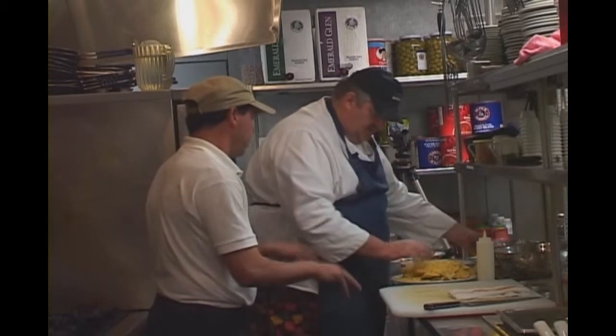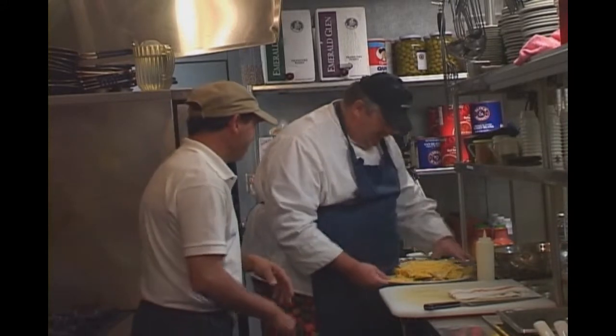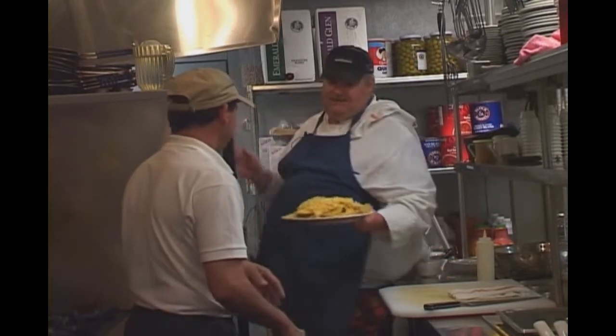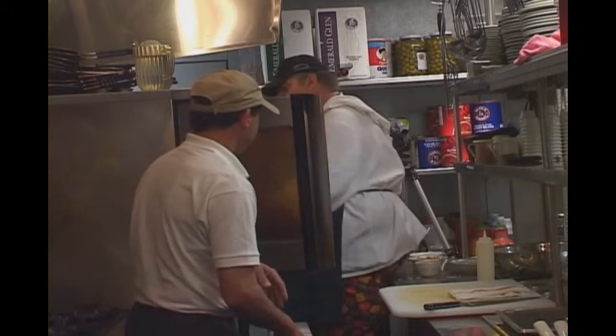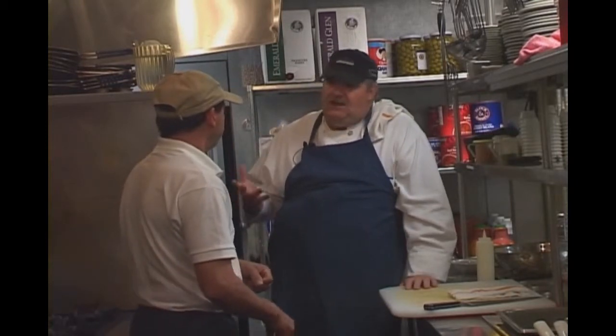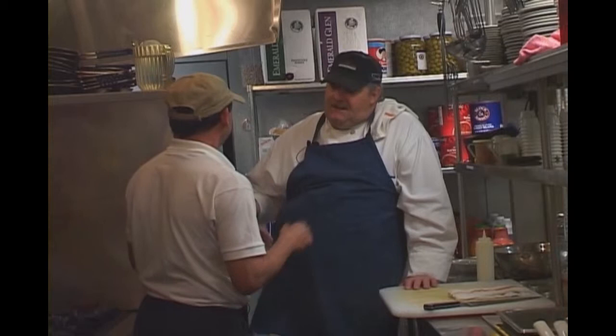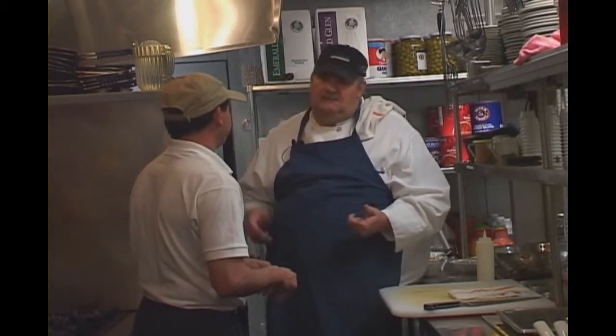You're spreading that cheese pretty generously — it's nachos grande, so it's got to be big. Then we go in the oven. I've got a pretty hot oven right now, so it only takes a couple of minutes to get that cheese hot all the way through. Right now I've got it at 400 degrees with a high fan on a convection oven. If you were to make these at home, your oven would probably be at 350 to 400 degrees and it would take about eight minutes to get all the cheese melted all the way through.